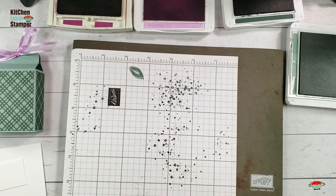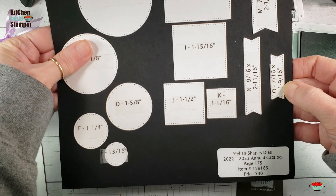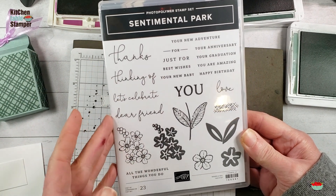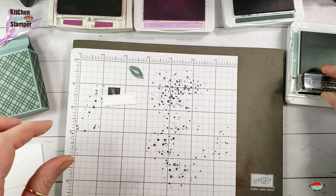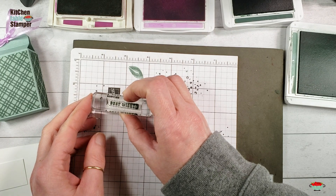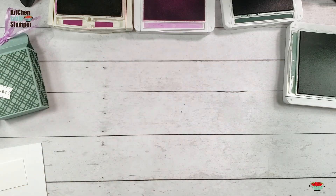I've got some basic white cardstock. I'm going to cut this little label — I love this little label. This is the small skinny label from the Stylish Shapes dies. We're going to use the Sentimental Park stamp set. It's a coordinating bundle to the Petal Park and it's got some great mix-and-match greetings with cool fonts. I love this stamp set. We're going to grab Best Wishes and stamp it in Evening Evergreen on our little banner — perfect fit. I love these bitty little sentiments. Let's clear away the ink pads and punch; if I don't clear away the ink pads before I punch, the bits end up in the ink pads.